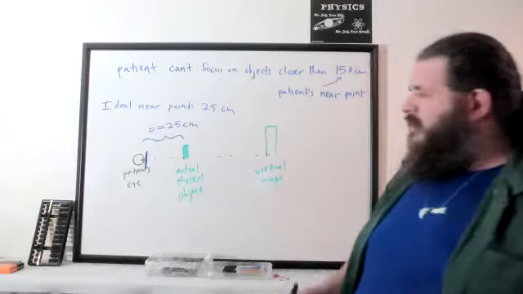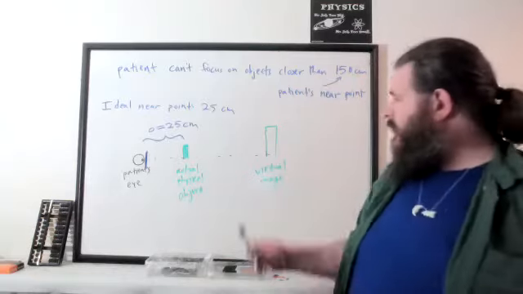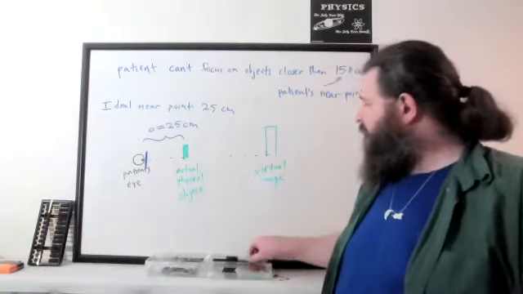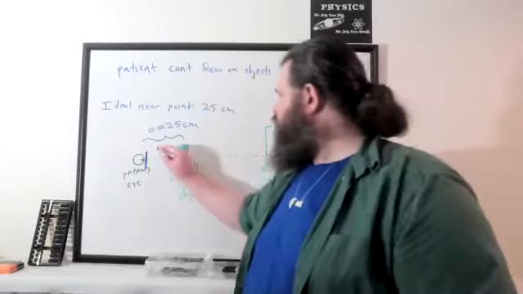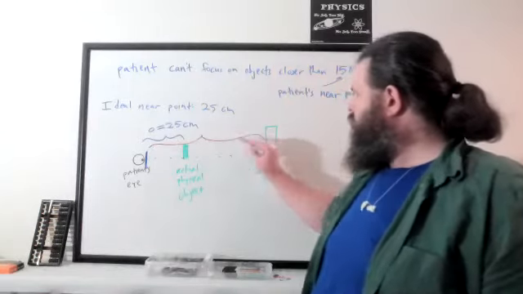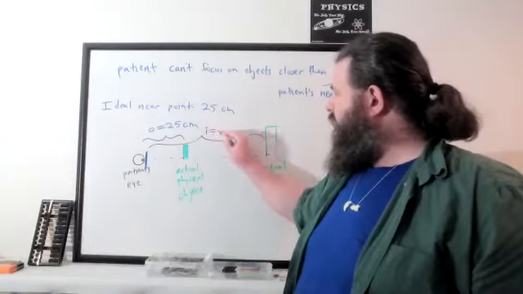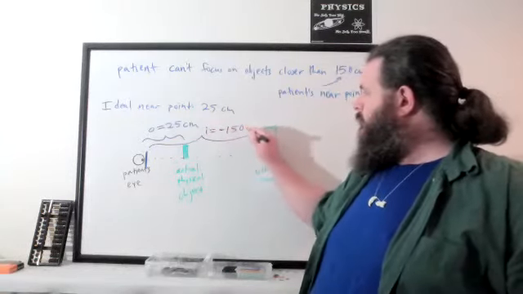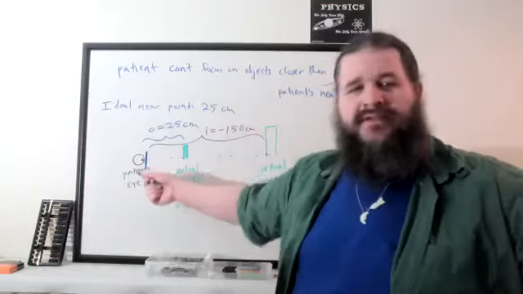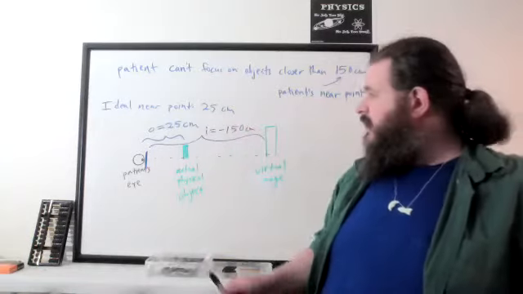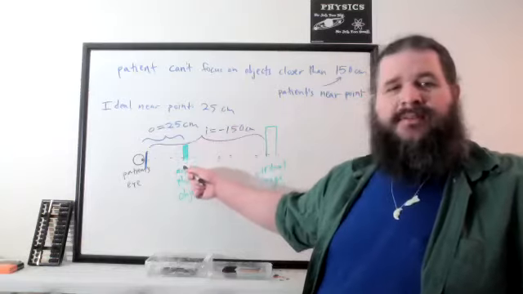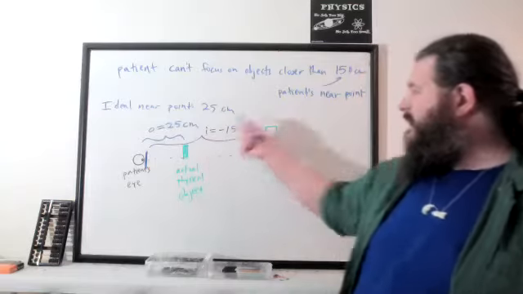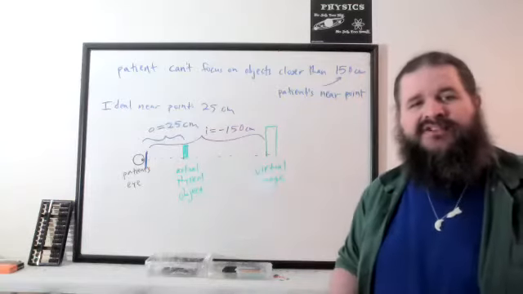So the virtual image is going to go at the patient's actual near point. Because if this is 150 centimeters away, then the patient can actually see it. So that'll be the image distance. Since it's virtual though, we're going to use a negative. So that's the whole point of this lens. The purpose of this lens is to take an object at a location the patient can't see, the location we'd like to be able to put the book, and create an image that's far enough away that the patient can see it.